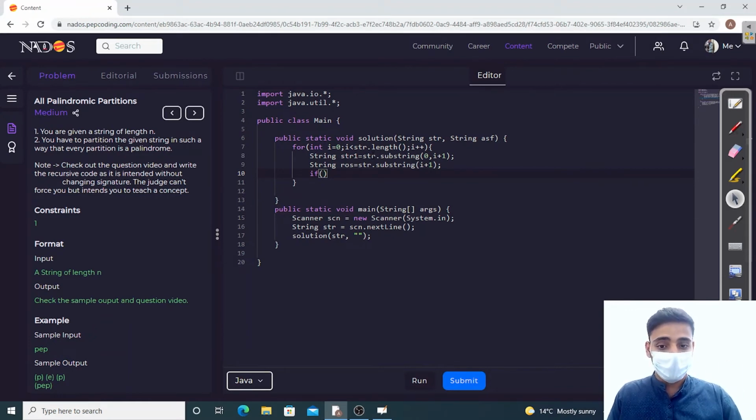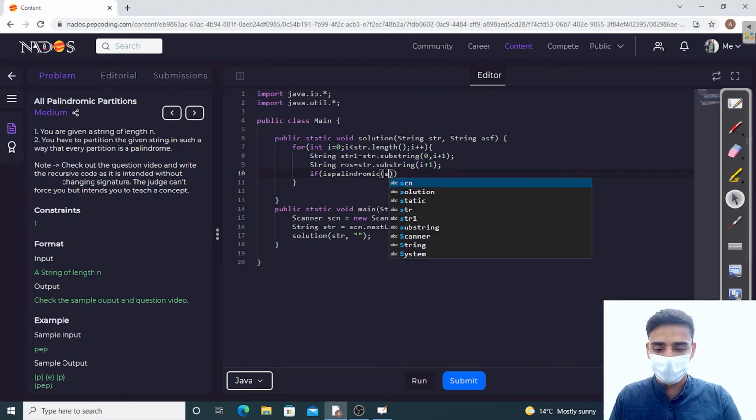So let's go. If the given string str1 is palindromic. Don't worry, we will write this isPalindromic function just after completing this function. Now just take it as abstract, we will deal with it later. So we will pass our string str1.